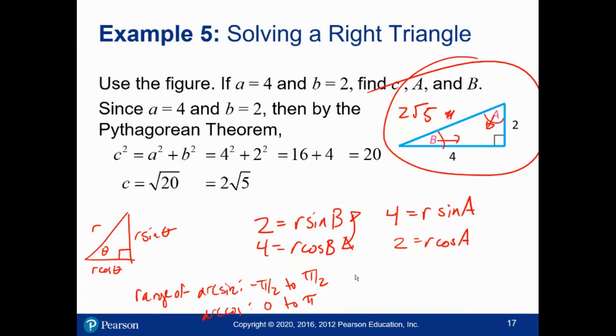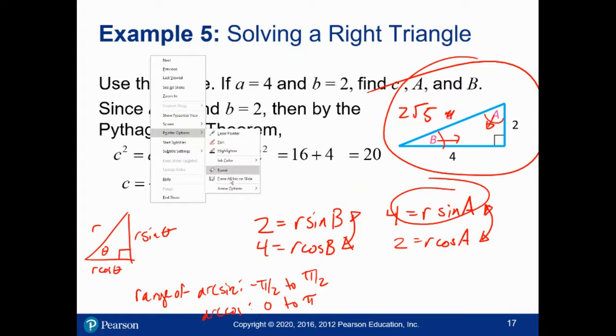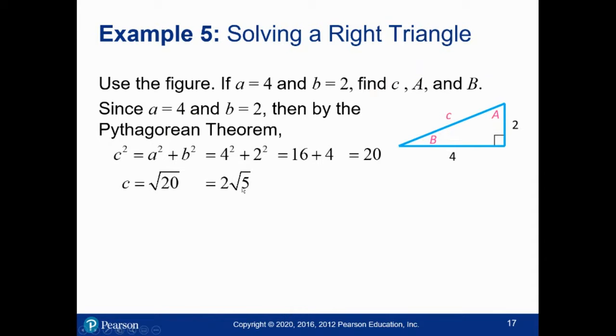Similarly, if you're trying to solve for a, and you happen to know that a is a quadrant 4 angle, which wouldn't happen in this problem, but maybe in another problem, then arc sine is going to be the correct thing to use, because arc cosine is going to be ambiguous. It's going to spit out something in the wrong quadrant. So you have a choice between sines or cosines. In quadrant 1, it won't matter. In other quadrants, it might, so just be careful about that.